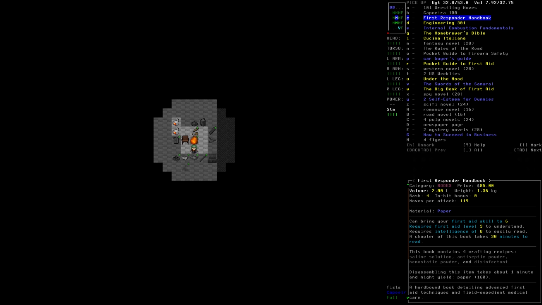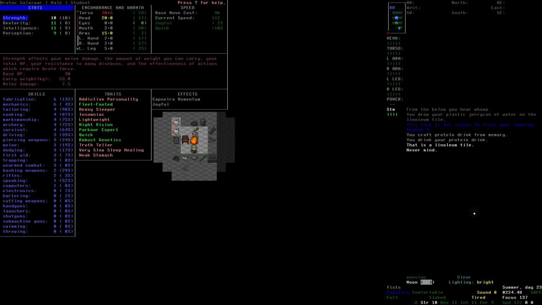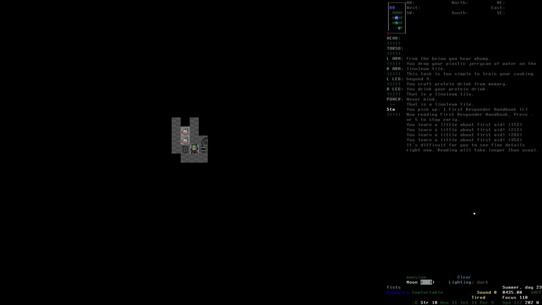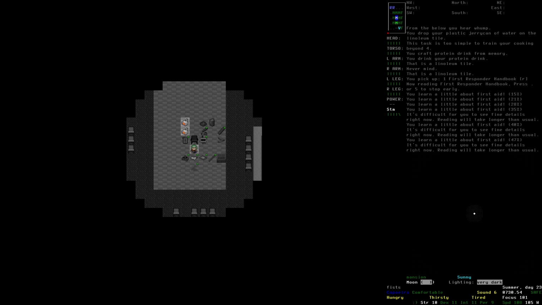As a side bonus, having high first aid skill also means that you can apply bionics much easier. So, generally speaking, first aid is just a skill that is very good for everyone to have as much of as possible. And our skill is currently 3, so sure, we're going to have a bit of a read for 25 minutes each, and that's fine. Or until it stops being... yeah, there we go, let's stop. We're not going to sit around for that long. I don't think we need to.